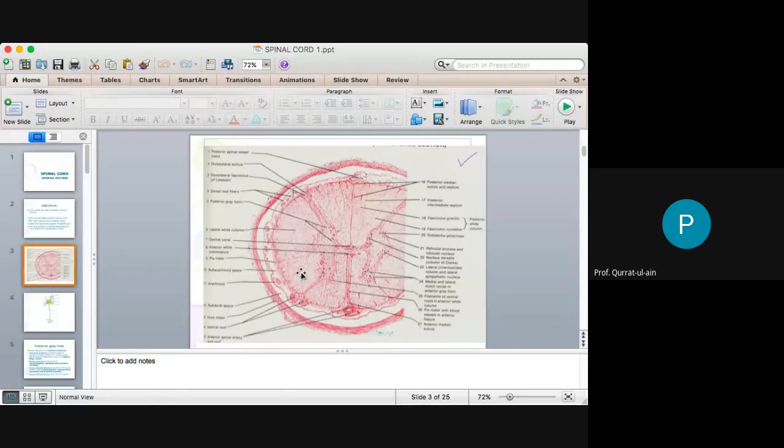Now, this is the white matter here, and this is the central gray matter. And the gray matter in the spinal cord is in continuity, which breaks up as it ascends in the brain stem, and the nuclei get scattered all out. Now, the gray matter is actually made up of what? You're going to tell me. Yes, Irtaza, can you tell me what is the gray matter? I'll ask a few questions and just move on because you have done this. Yes, Irtaza, Saad, Umar, what is a gray matter? It is made up of what?